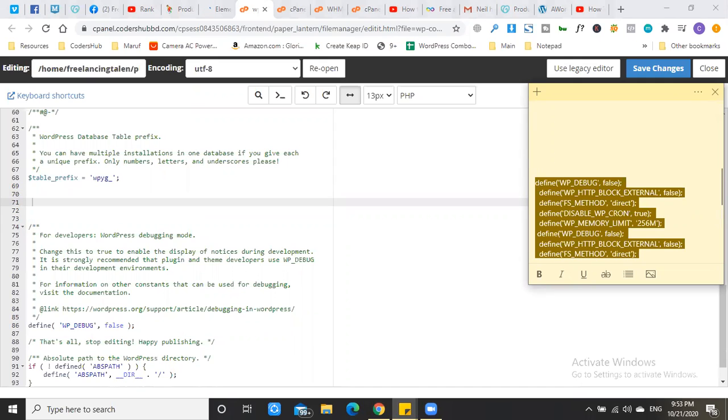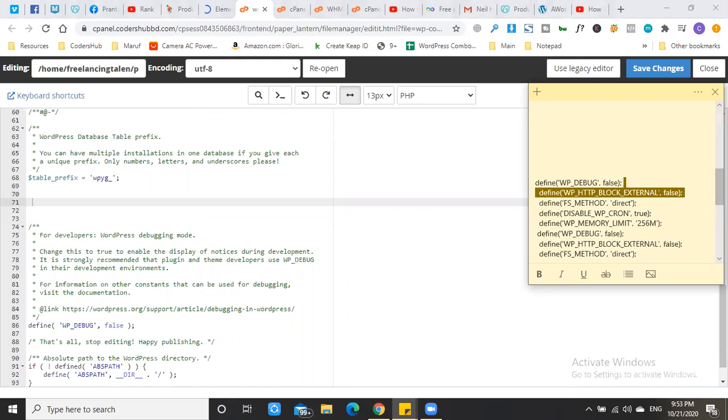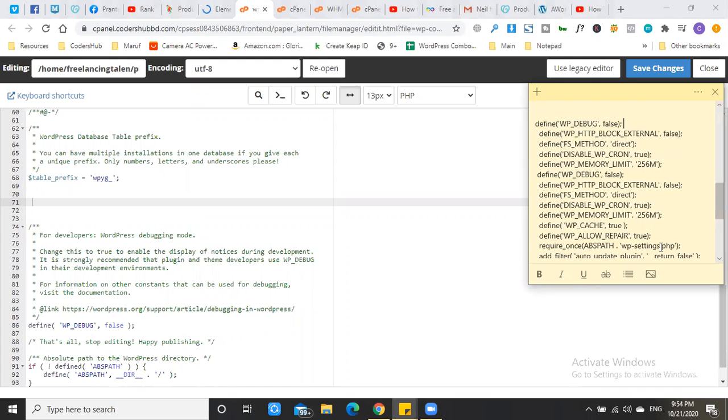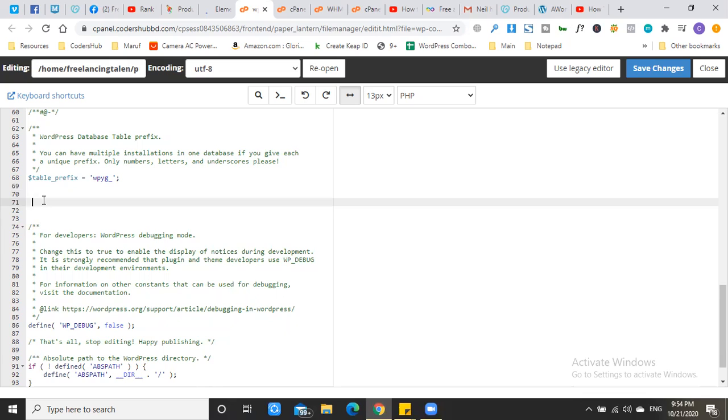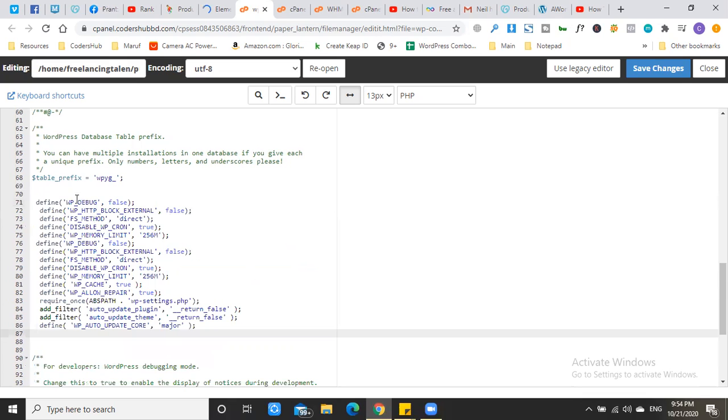I'm gonna copy the entire code, and I'll put the whole code in the description. Don't worry about that. I just copied it, and I can just paste it right here. It's debug, some caching and memory limit, everything needed for Elementor to work.